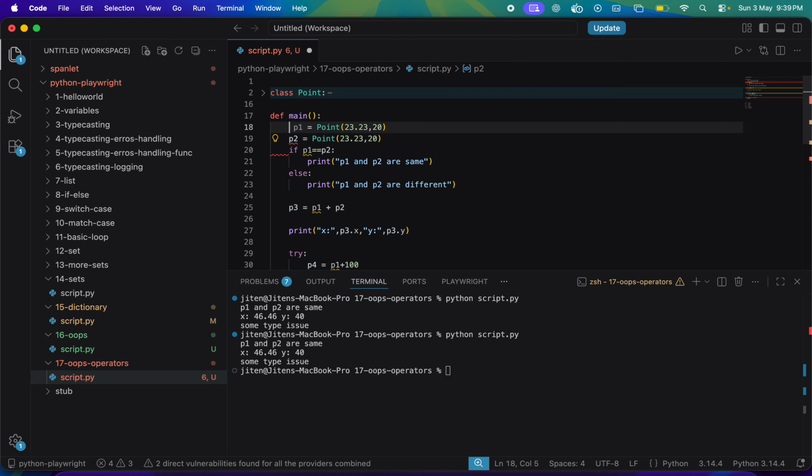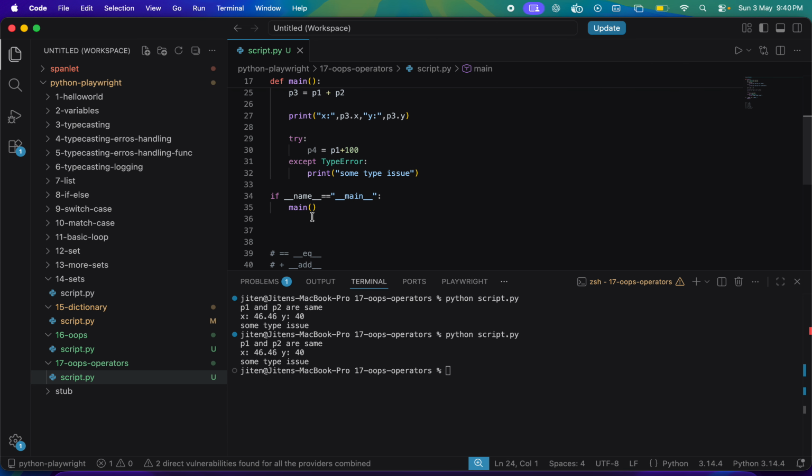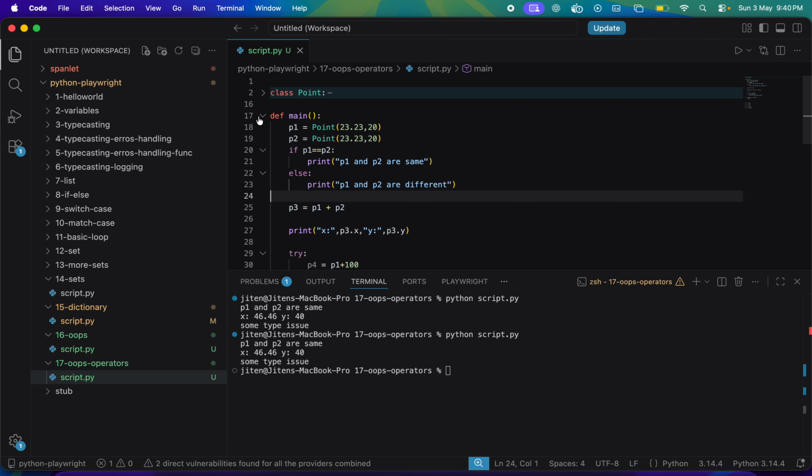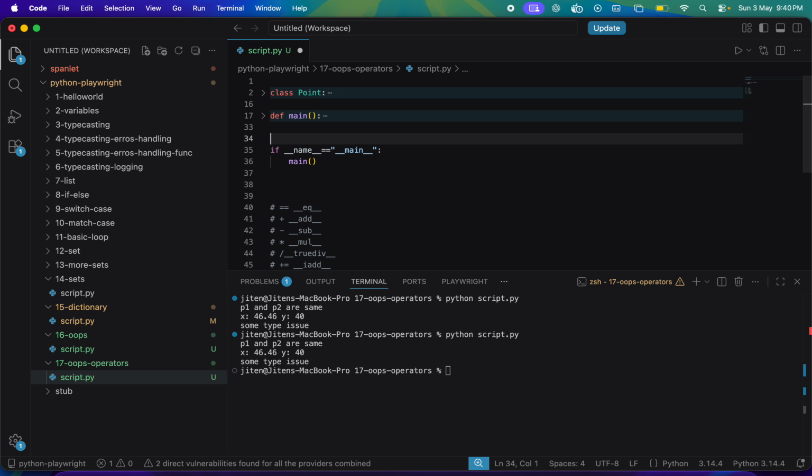Okay. What do they mean? They just write a bit. We are calling the method called main here. Yeah, this is a function, I'm sorry, it's not a method. We are calling a function called main, but there is no main like in Java. There is no main like in C language. Python main is a little different.